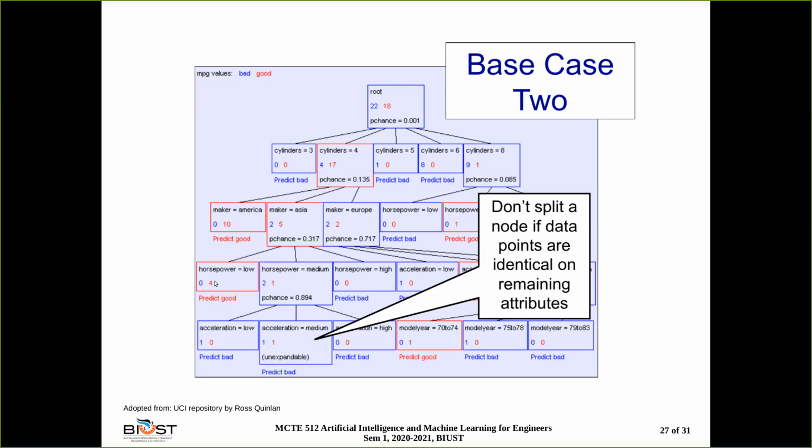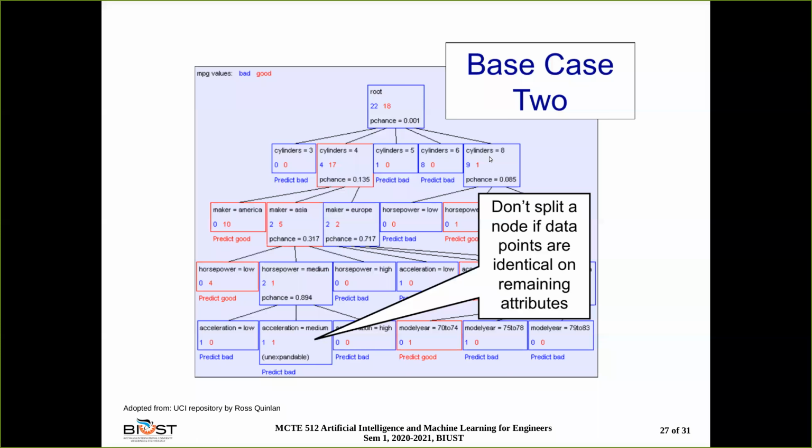Here, no more split, always good. Here we still need to split. This one is 0, no need to split. So we split only this one, until this one is bad, this one nothing, and this one 1:1. No need to split because even this one, if they are identical, you cannot expand further. It's just one good and one bad, so you cannot split further. If you compute again, the information gain will become 0.